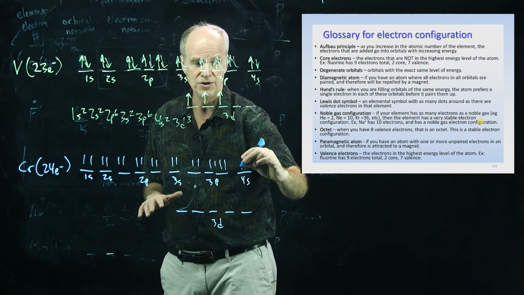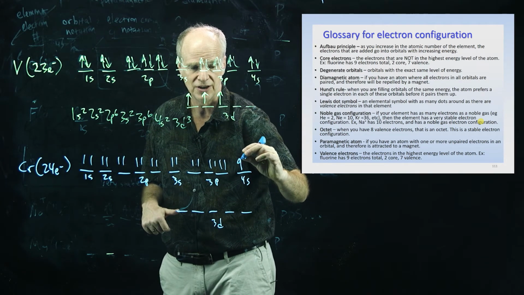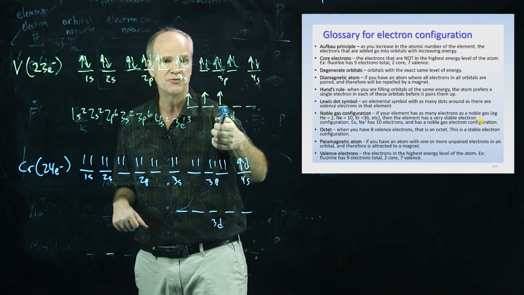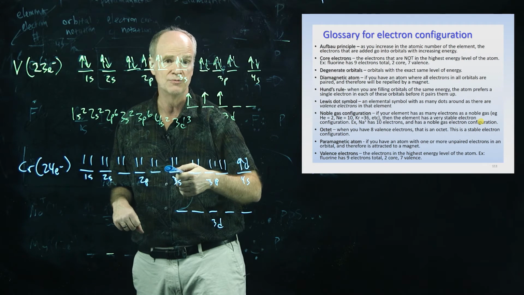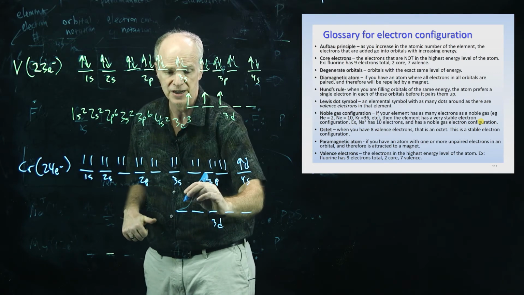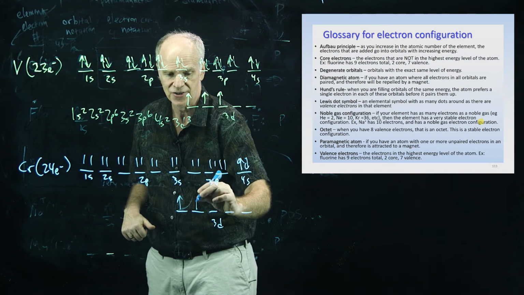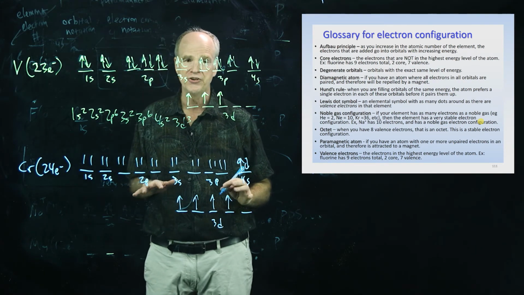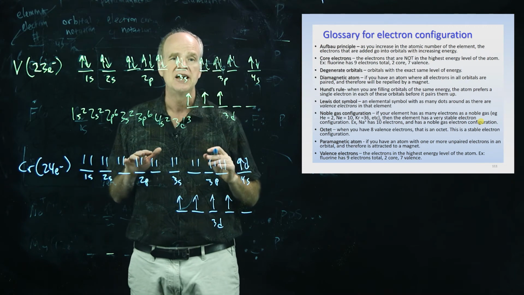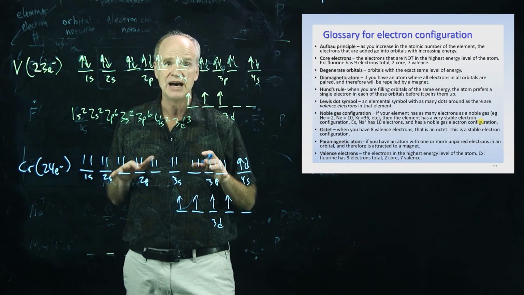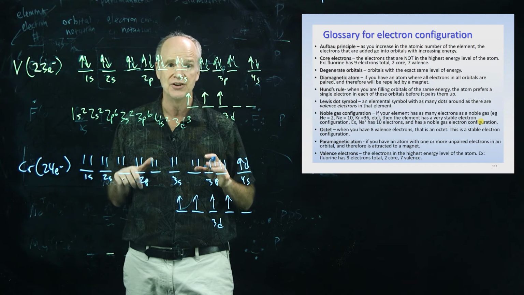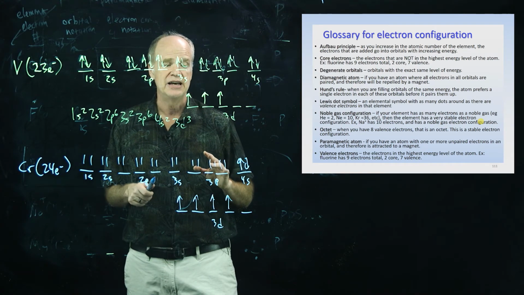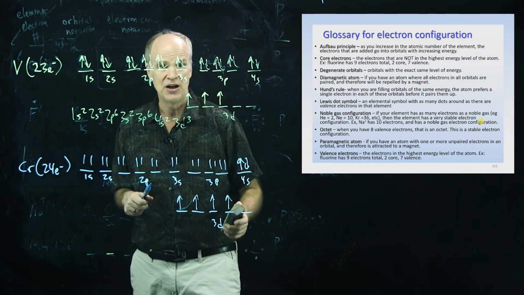So what you would think is that there would be 2 electrons in 4s, and then vanadium with 23 electrons had 3 in the 3d, and so you would expect chromium with an extra electron to have 4 in the 3d. So you might expect this. Okay, and so this is a reasonable expectation. The problem is, experimentally, we have found that chromium does not have this configuration. Instead, it has something a little bit different.